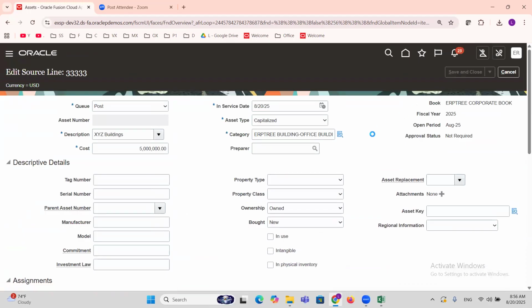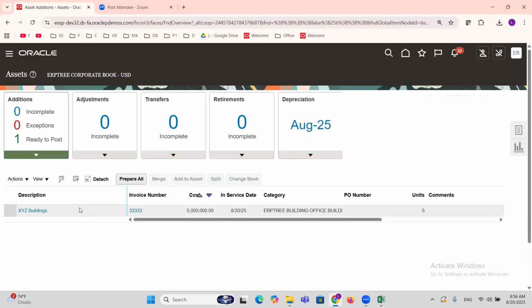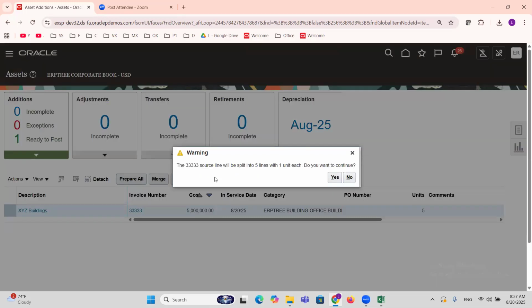Save and close. Now select this record and click on split. It will split the total cost, system will split equally based on the units. Select this record and click on split. So system is going to split into 5 lines, each with 1 unit. Yes, proceed.